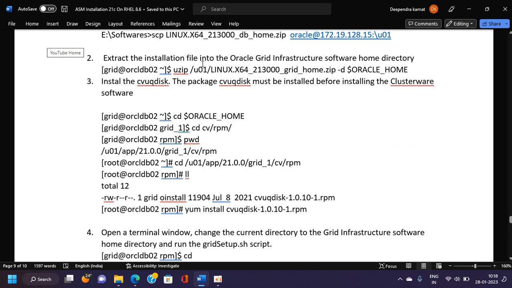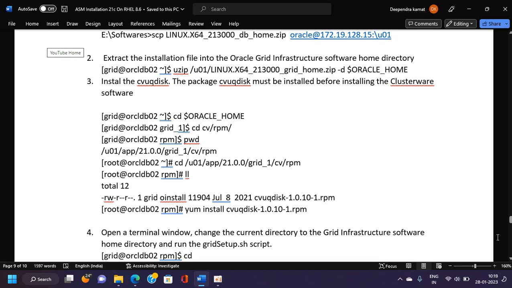Extract the installation from the Oracle Grid, which we have copied, into the Oracle home directory. After that, install the cvuqdisk package. This package must be installed before the cluster installation.